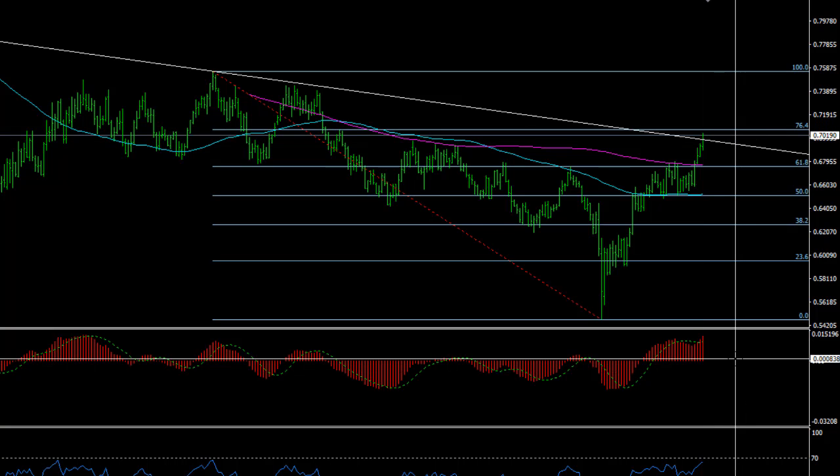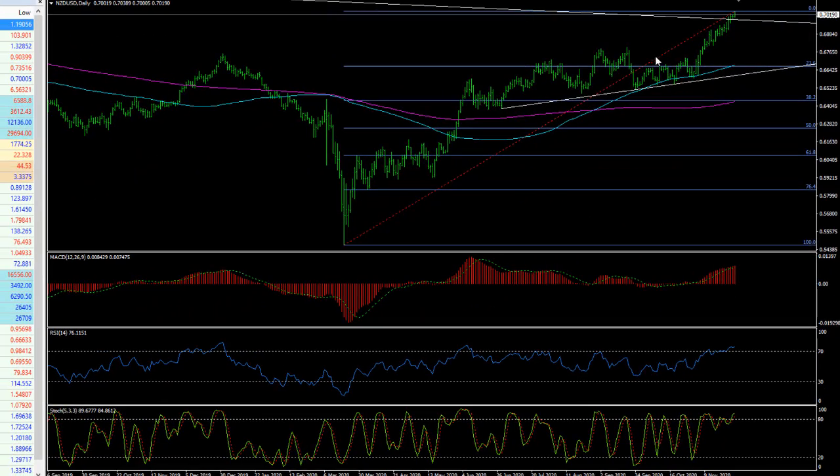But the weeklies look positive. The dailies equally are looking pretty good. So once again, I prefer to look to be long. I'd probably have a stop loss now under, well, call it a big figure away, so 69.20. But I'd be buying dips down towards that level, looking for an attack on 71. But that may not come as yet, and it may be that the US dollar will really begin its acceleration not until January, when the Biden administration takes over.